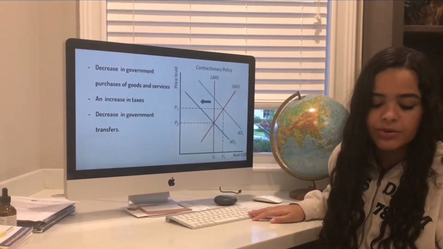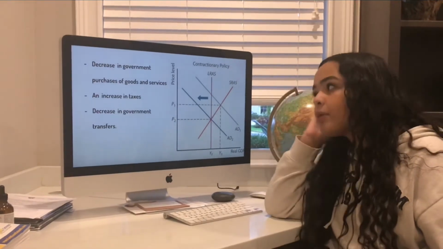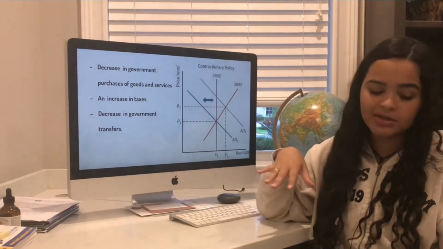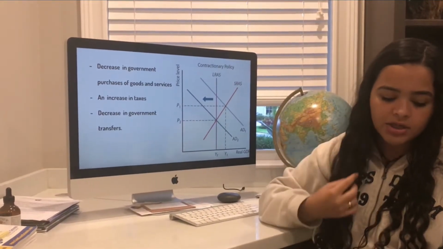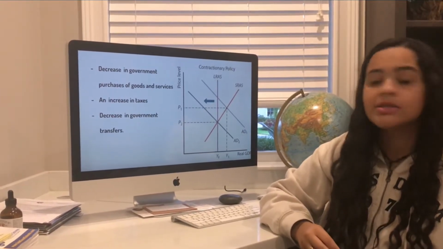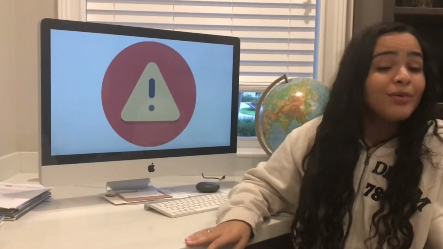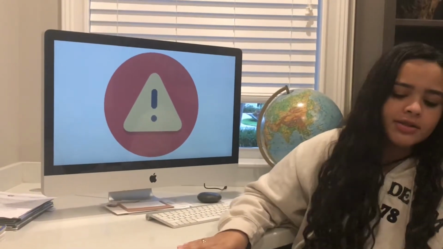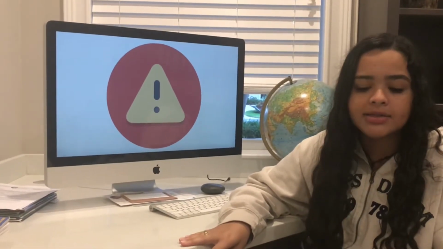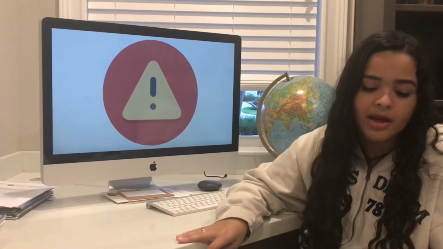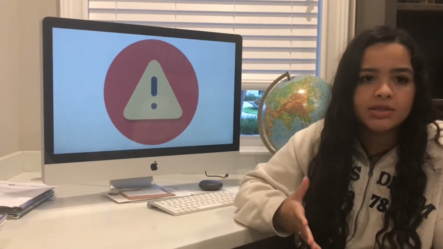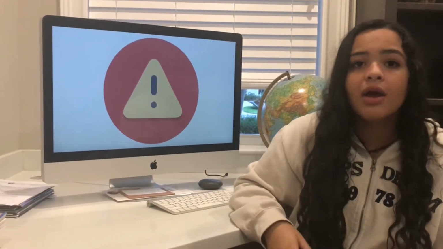It is implemented through either a reduction in government purchases of goods and services, an increase in taxes, or a decrease in government transfers. And contractionary fiscal policy, such as the Lyndon Johnson tax surcharge, pushes the aggregate demand curve to the left. But why should you be cautious about fiscal policy? One key reason for caution is that there are important time lags in its use. Because of these lags, an attempt to increase spending in response to a recessionary gap may take so long to get going that the economy will have already recovered by then.